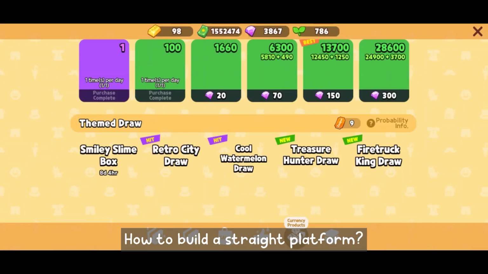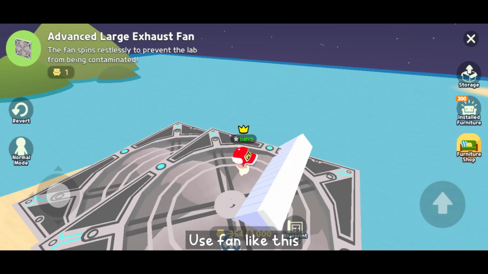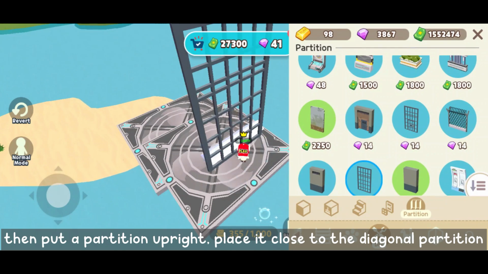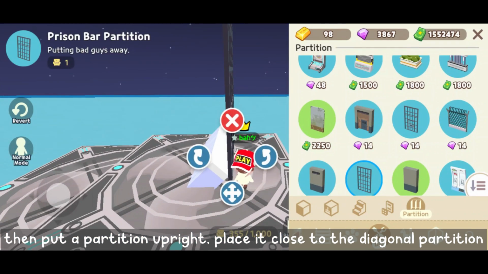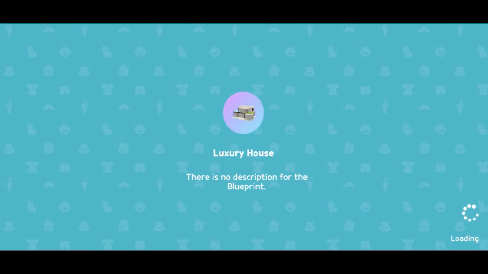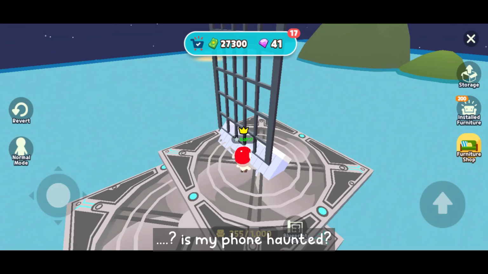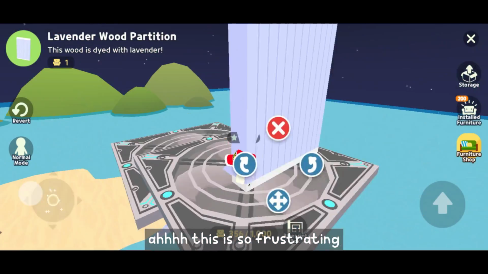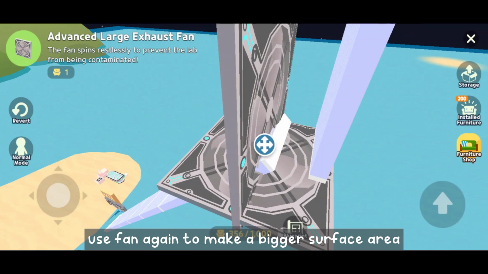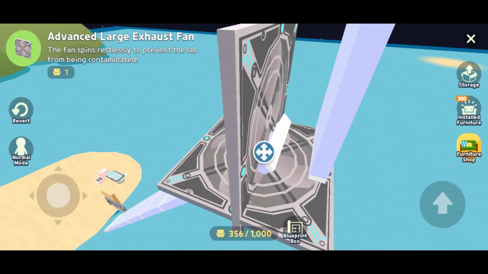How to build a straight platform. Use fan like this. Then put a partition upright, place it close to the diagonal partition. Do the preview method. This is so frustrating. Use fan again to make a bigger surface area.